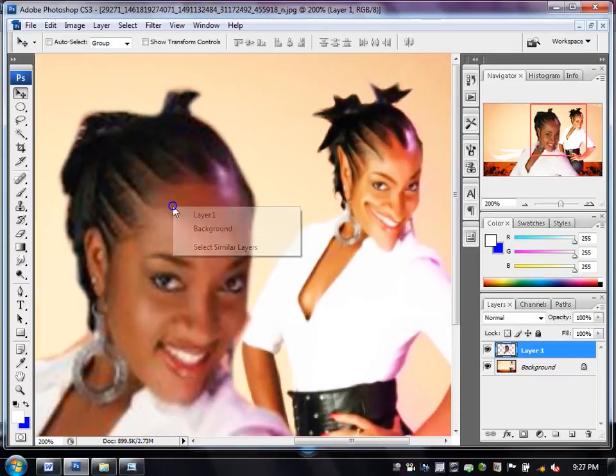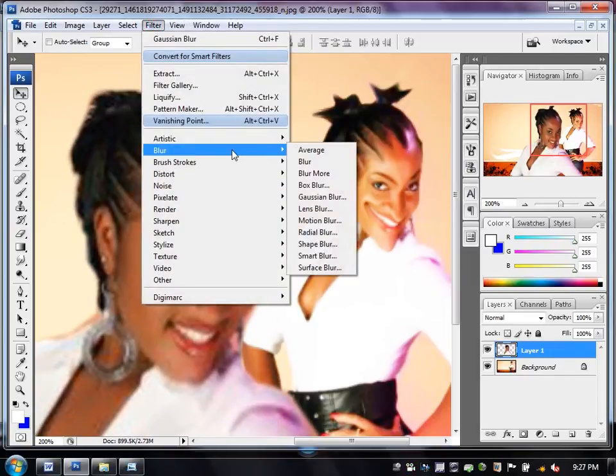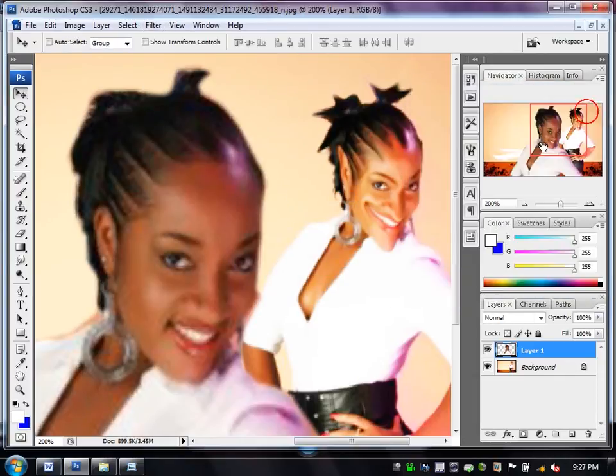So let me repeat the same thing on this girl. I applied a filter called motion Gaussian blur. You know, I just blurred the pictures a bit. Can you see? So whatever effect you apply, you can fade it, you can reduce the intensity, you can reduce the opacity.